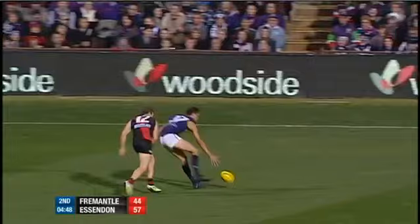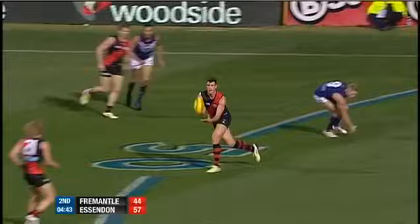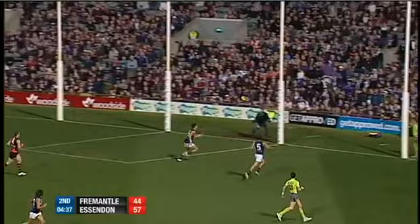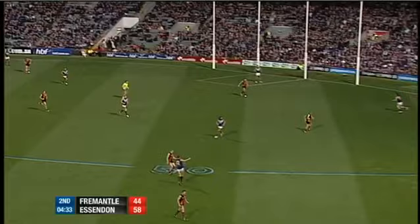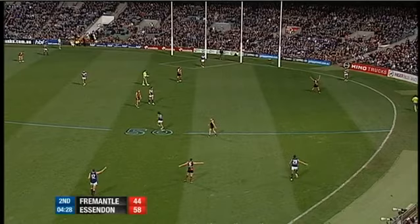Kick over the head, Cramery and Johnson tangle up there. Got rid of Johnson, was there a hand in the back? Umpire said no, Hill got around one. Shifted off the handball to the left-footed Heppel. Heppel bends, needs a good bounce, won't get it this time. Minor score. Stanton's up to 12 possessions now, equal highest for the Bombers. His work rate, he's pretty hard to tag also because he's got such great aerobic ability.